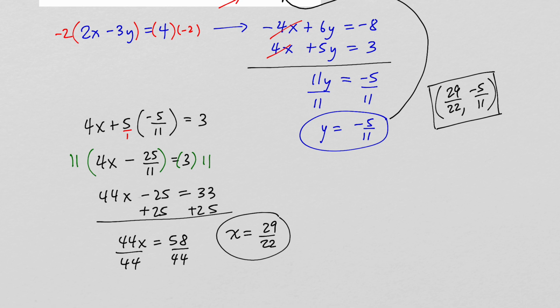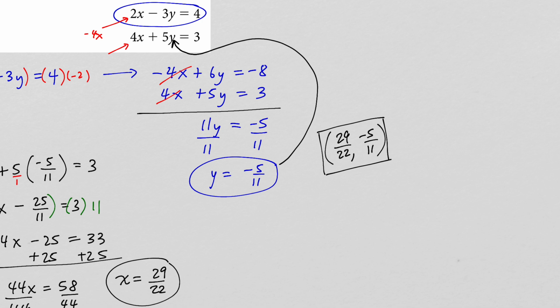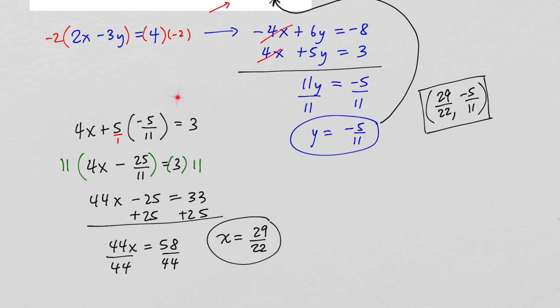Now, of course, this is why graphing is not a good method, because when you have fractions as your points of intersection, it's very difficult to see exactly what those values are when you're graphing. Now, I did mention that there is another way to find x so that you can avoid having to plug in a fraction and go through all this, even though I don't feel like this is really that bad.